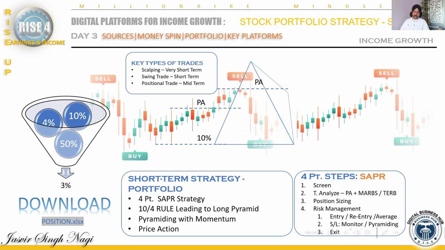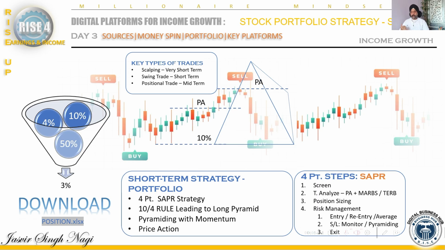So with that said, momentum is something where the stock is in motion, either upwards or downwards, right? Based on that, you pyramid it out. Typically pyramiding happens when you buy a stock and build your portfolio upward. So when the momentum is showing that it's going up, higher highs and higher lows and so forth, then, with the 10-4 rule, if it's such a good stock with good fundamentals, you take it into a larger time frame and start putting it in your larger portfolio. Clear? Okay. For all this, you typically use price action.